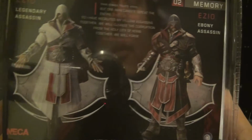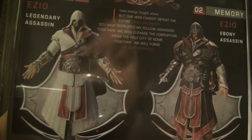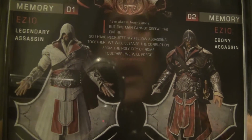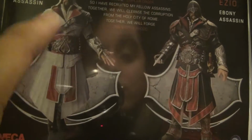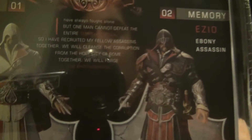This is of course the other figures in the wave. You got the Ebony Assassin version and the Legendary Assassin, or the Ivory version. I already have this one, so if you want to check that review out, I will link the video down below. But if I have to choose which is the best, I think I like this one just a little bit more. There is some reason behind it, which I will tell about later in the review. But there's a reader up there.